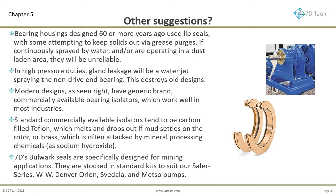7D's Bulwark isolators are specifically designed for mining applications. They are recessed into the end cover, so mud does not settle on the rotor. They are made from a combination of high-grade stainless steels, including a duplex rotor. Extensive tests were conducted in our research and development laboratory, giving us confidence they outlast the commercially available designs. Videos of test work are available. They are stocked in standard kits to suit our Sater series, WW, Denver Orion, Svedala, and Metso pumps. We can also supply them for use in other pump brands, gearboxes, electric motors and so on.